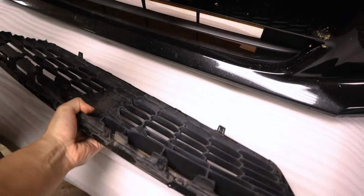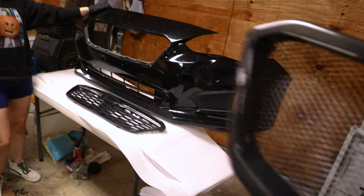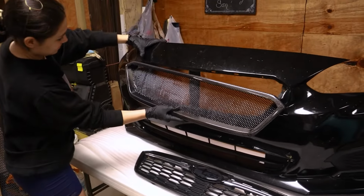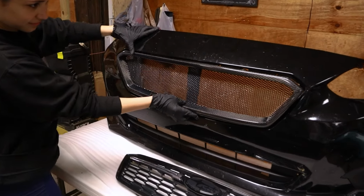So here we have the factory grill removed. This is what your bumper is gonna look like without it on. Honestly, it looks kind of good. Now we can mock up the carbon fiber one just to see what it's looking like, because it is probably gonna need a little bit of tweaking and adjustment to get in there just right. Because it is an aftermarket piece, so we're gonna see what we can mess with.